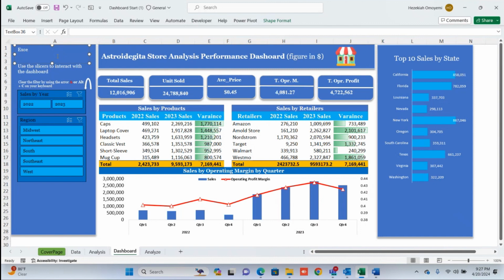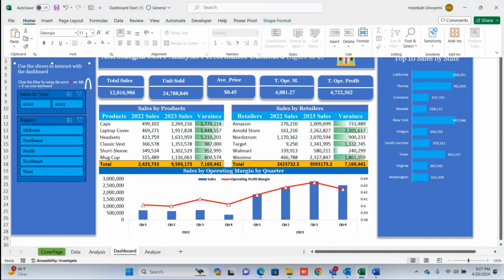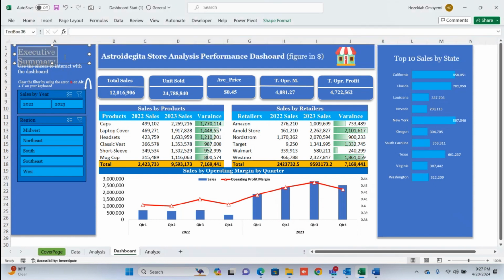Executive summary. Then make it bold. Make it parallel. Yeah. So it is making sense.